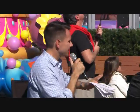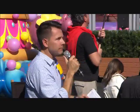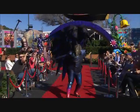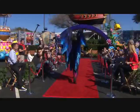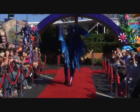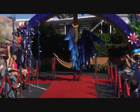How can the float extend out onto the street? And what's so cool is that Prince Philip will be out there battling and fighting the good fight to save his true love. Challenge for us at Creative, trying to figure out how to integrate moving parts with soft goods. These fabrics are once again custom printed, and much like the seashell conch headpiece, his beak was also grown in a 3D printer, also developed here at Walt Disney World.